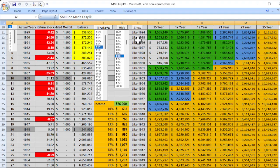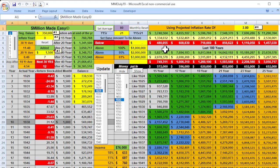These are the numbers he gave me to run. I just wanted to show you the awesome power of the S&P 500. In other videos, I actually show you what you can have when you have 35, 40, 45 years. But in this case, he's already got $350,000 saved up.